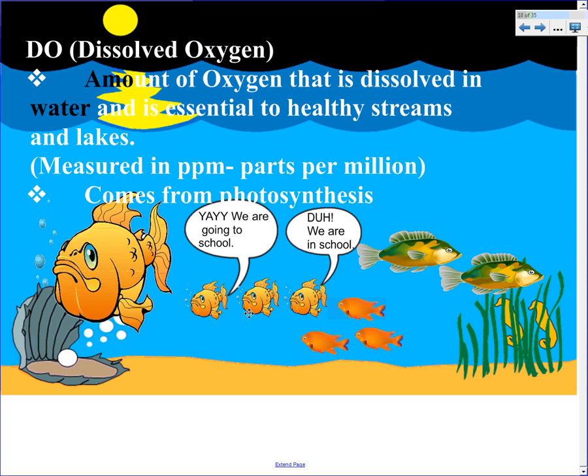And we know that plants are in our water, and those plants need what to make oxygen? What do plants need to make oxygen? Sun. And if there's pollutants in the water, what is it going to block? The sun. Therefore, the oxygen levels are going to be low. Very good. And the organisms in the water, along with the organisms outside the water, rely on that. But if it's polluted, that's going to affect the DO levels.